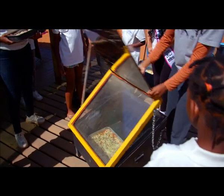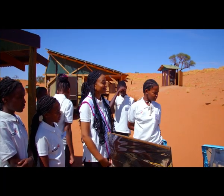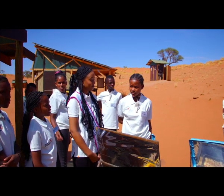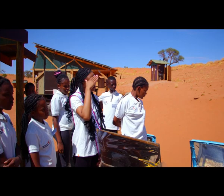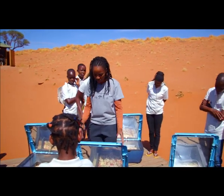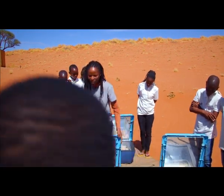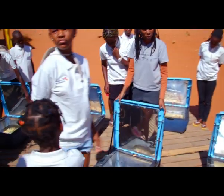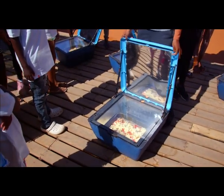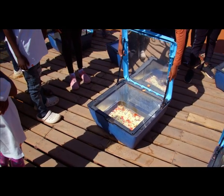So now, how will you know that the pizza is cooking? The cheese will start melting, but how? We don't have any fire here. Because of the sun. Okay, so let me show you. Like this, the pizza will not cook because the reflection is not on the right angle. So what you do, you have to adjust your oven here. You see this reflection outside here. This is what's gonna make your pizza cook. So you have to adjust it according to where the sun is coming from, and make sure that it's covering your pizza.